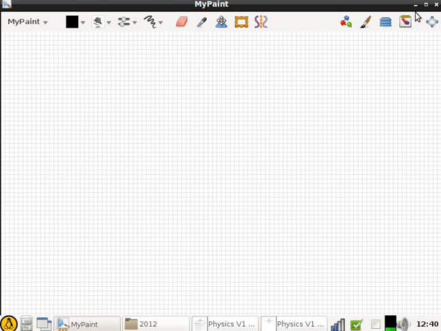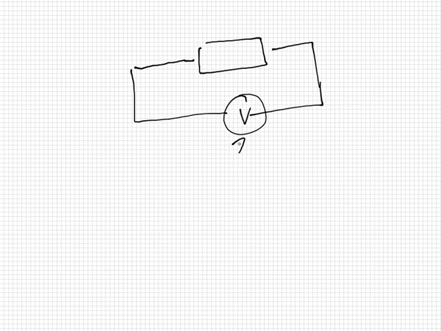Last time, I think I was saying it to Tanish and to Soon. I told you last time something about if you have a battery here, let me just draw it, and it's connected to the voltmeter like this, then the V on the voltmeter will equal the battery voltage.